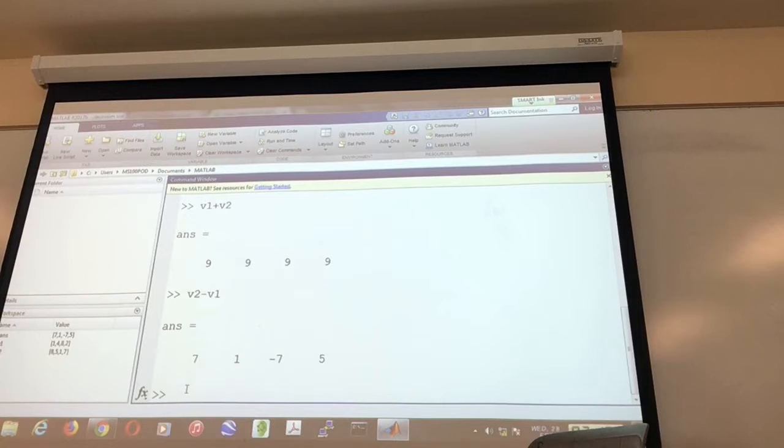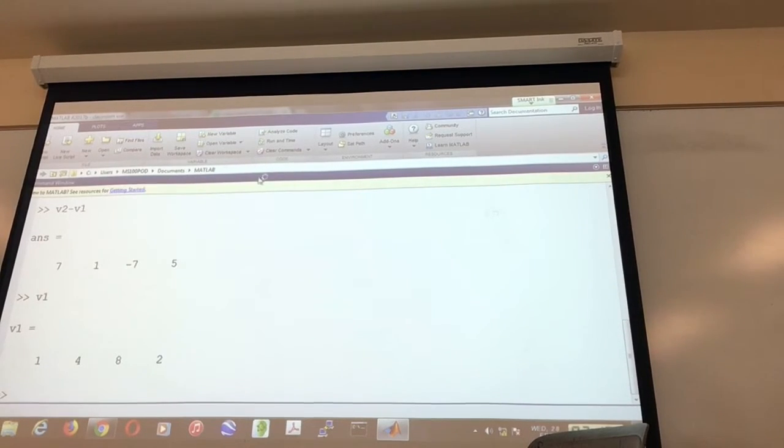Now, scalar multiplication, I'm going to use the term scalar a lot. That just means a single number. So if you multiply a vector by a single number or a scalar, it multiplies every point in that vector by that scalar. So if I took my v1, let me just blow this up, and then I multiply my v1 times 4, I get each point of the vector multiplied by 4.